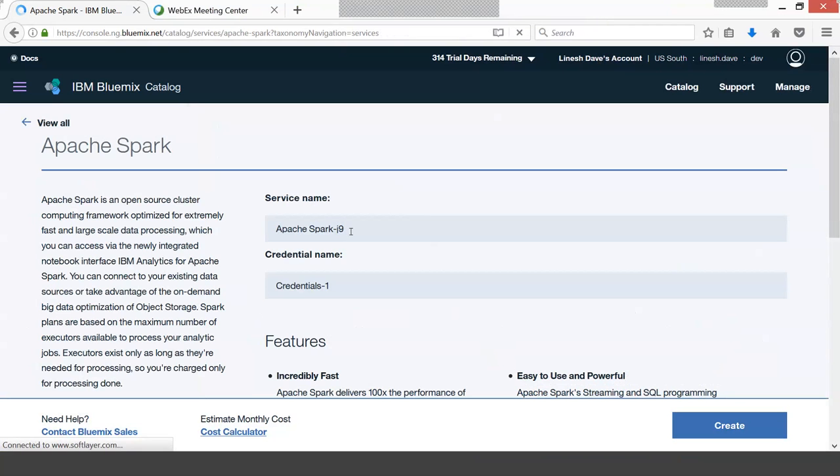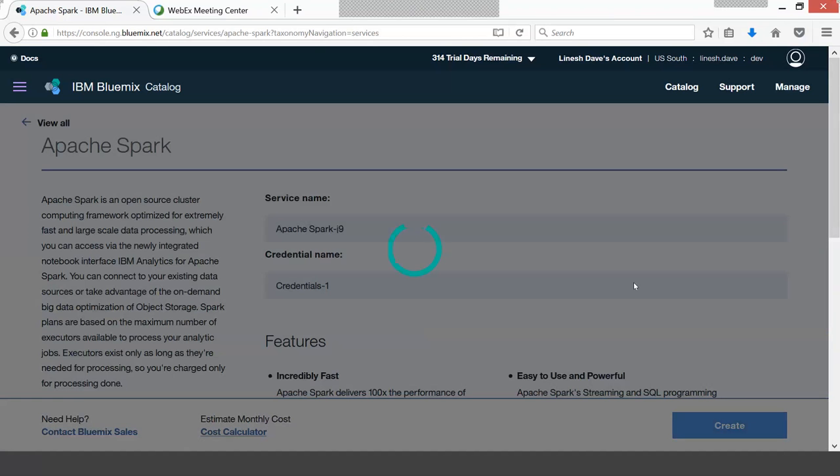And folks, any questions, feel free to speak. You can go off mute and speak if you have any questions, okay? So once you click on Apache Spark, it's the same. You just come up with the service name with the credentials. No need to check anything here or change. So you just go on to create the Apache service.